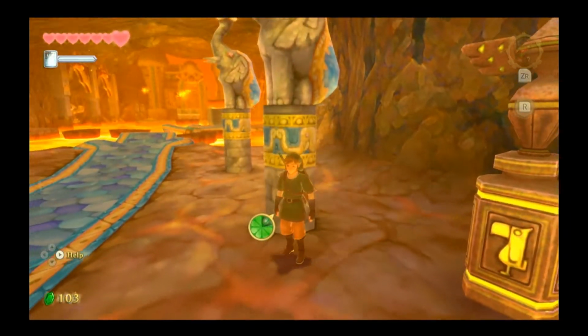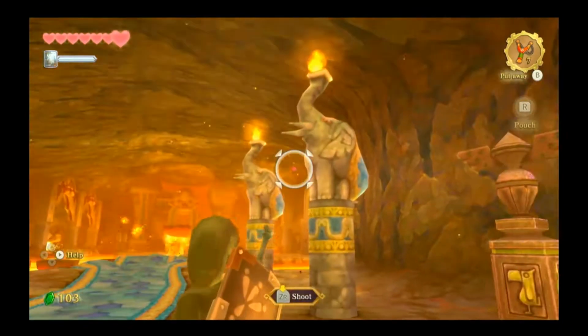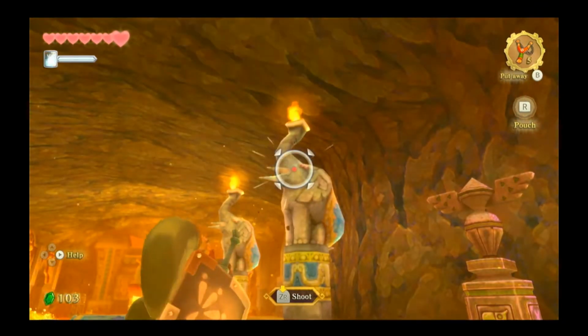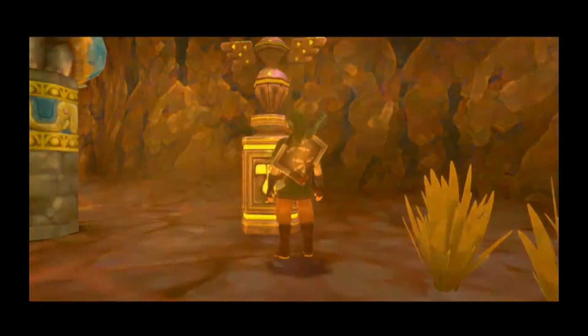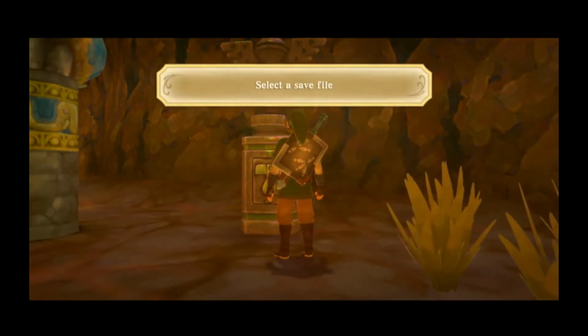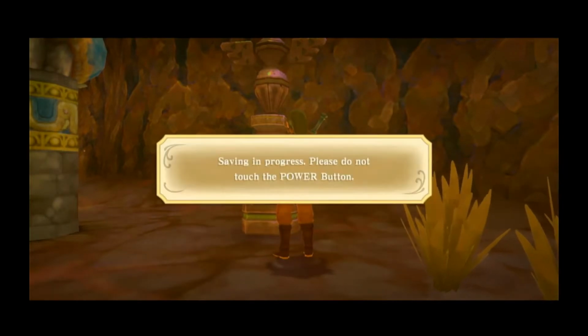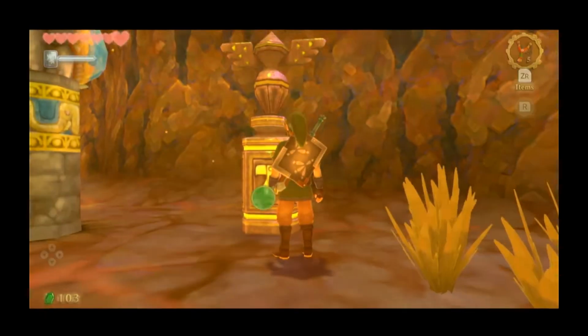So, I'm not sure why I bonked that. I think there's a hidden rupee here, although that might be... You know, that's in the Fire Sanctuary, so never mind. Alright, so you want to save here, just because you're inside the temple, I guess. You don't have to watch the cutscene again. Really, I don't think there's any reason to, but might as well.